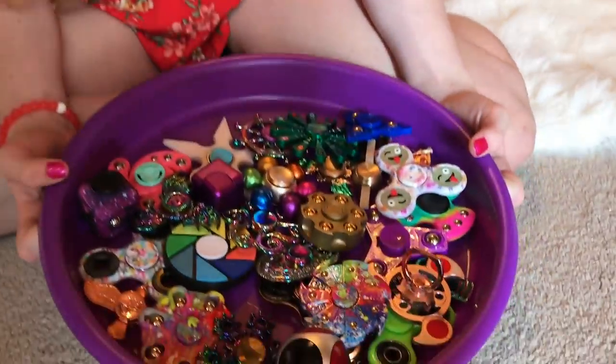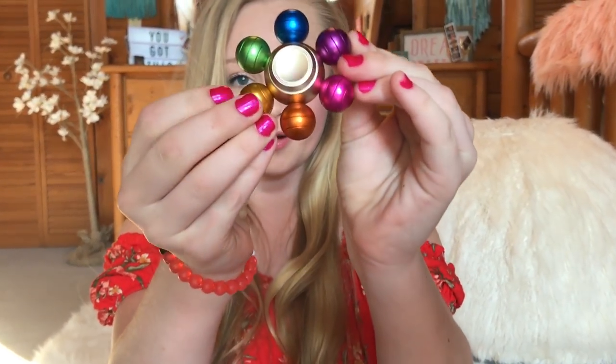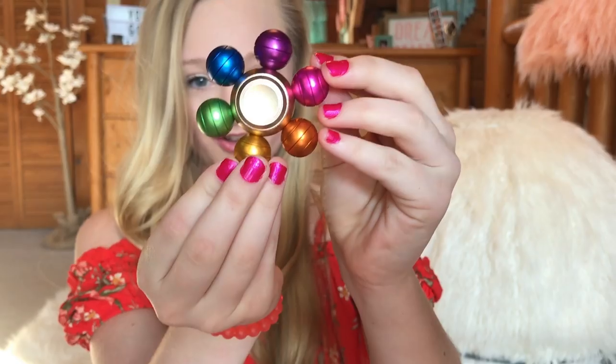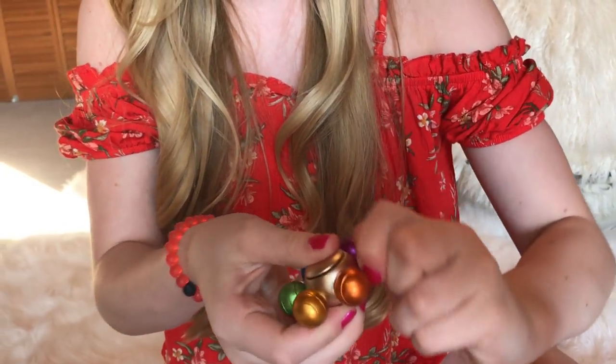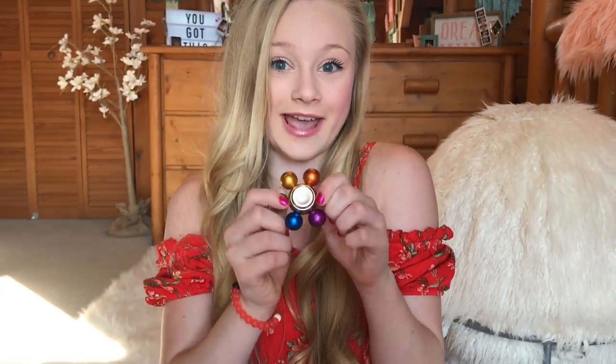Where should I start? I think I'm going to start with this one. So this one is just like super pretty. I called it color dots because that's just kind of a name that suits it. We actually spun all these today and we were seeing how long they would spin for. So we had the times written out and we're just putting them on the screen. This one has been going for a really long time and these actually unscrew, so you could leave it with just a few of them.